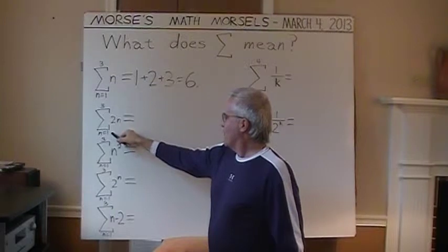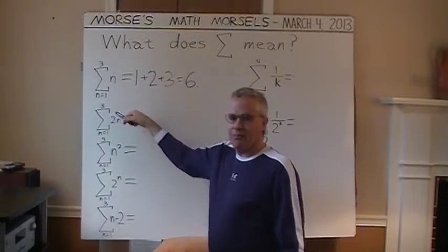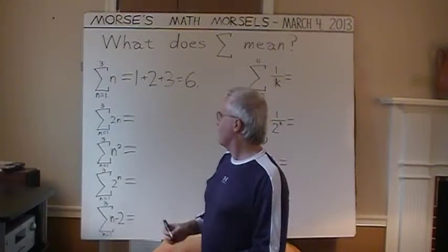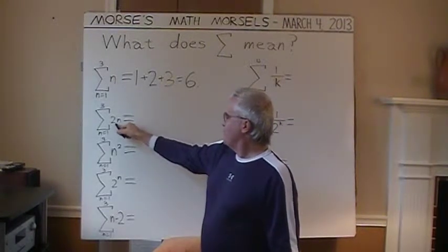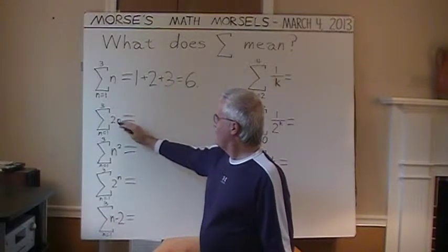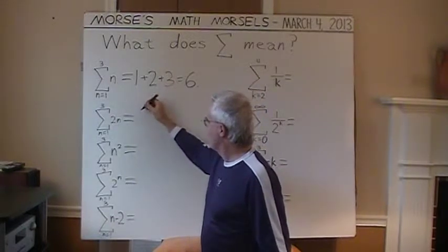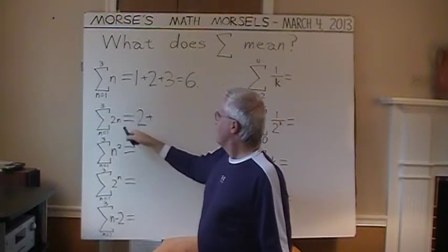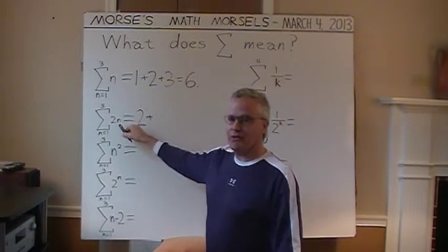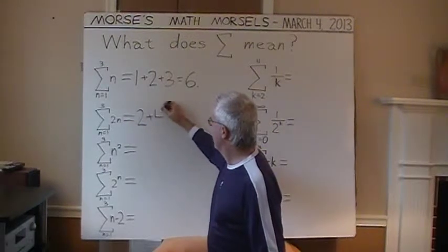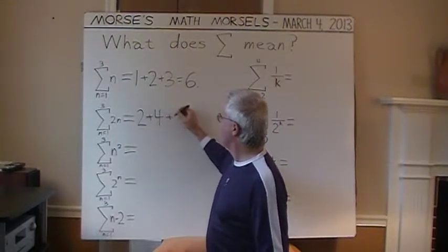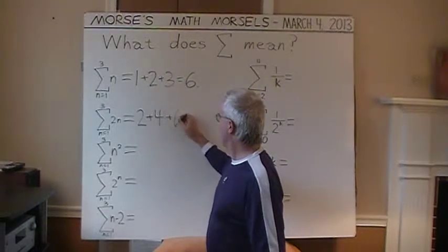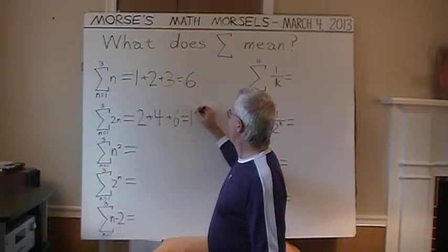Another example, again starting at N equals 1, and incrementing by 1 whole number at a time, up to and including 3. 2N, which means 2 times N. So when N equals 1, 2 times 1 is 2. So this Summation will start at 2. And then when N equals 2, continuing the Summation, 2 times 2 is 4. Well, that's added in the Sum. And finally, when N reaches its ending point, 3, 2 times 3, 6. And that Sum is 12.